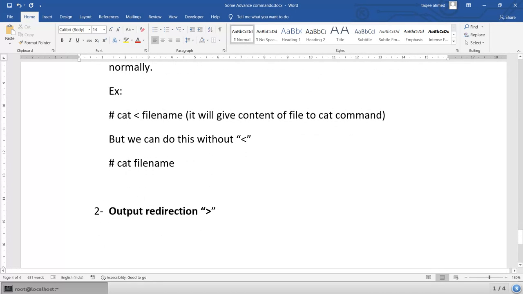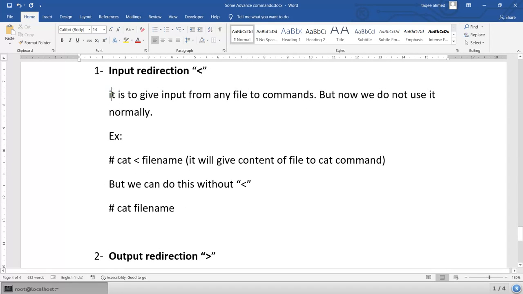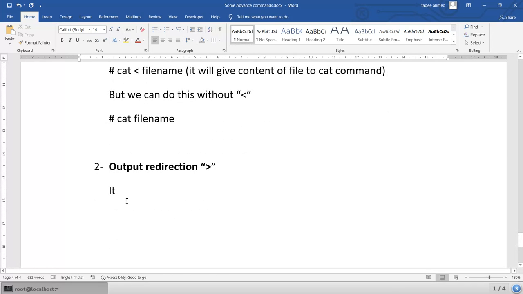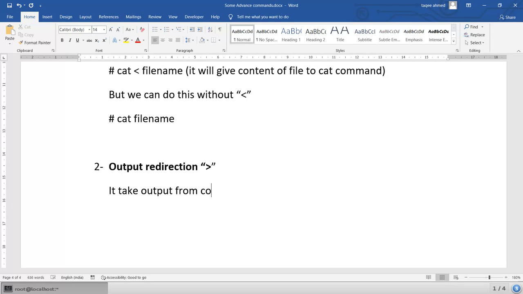It takes output from the command. That means whatever output is coming from the command, it will take those outputs and give them to the file.